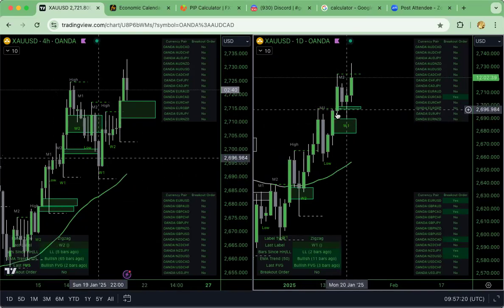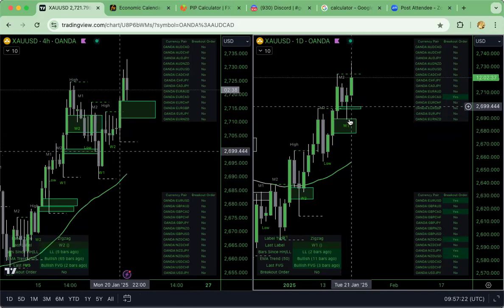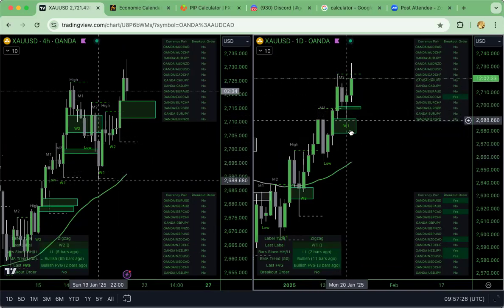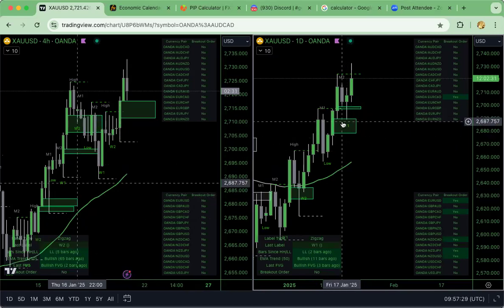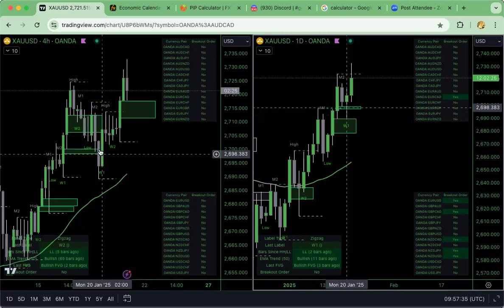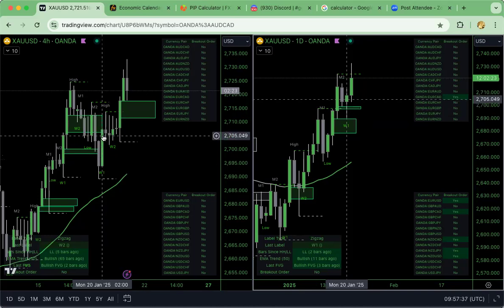This was obviously the last FVG. Price action never closed through this FVG with a candle. It actually wicked off of it, even giving us a W1 entry for possible buy setups. So if you look at that even, and we pay attention to the 4 hour chart as well, we had a breakout order here even on the 1 hour chart.